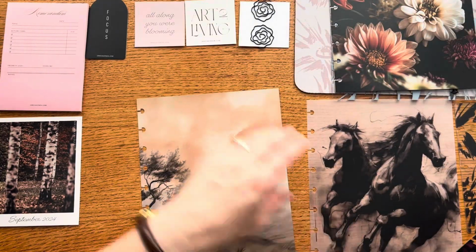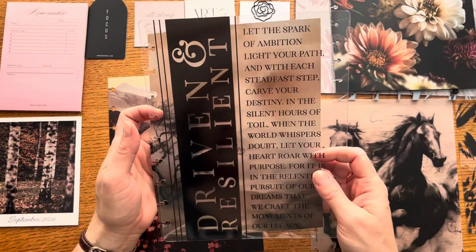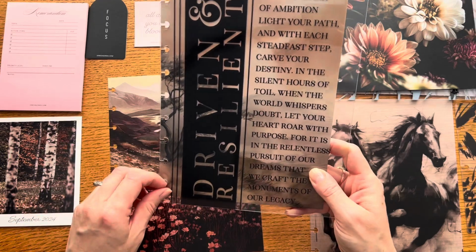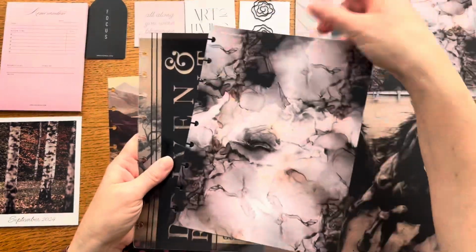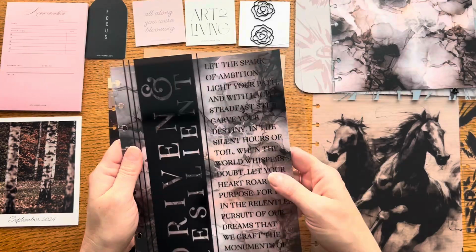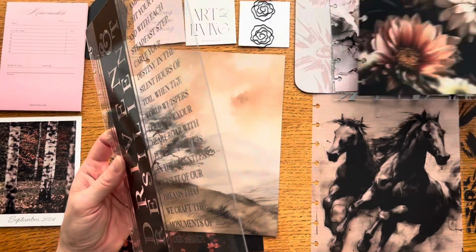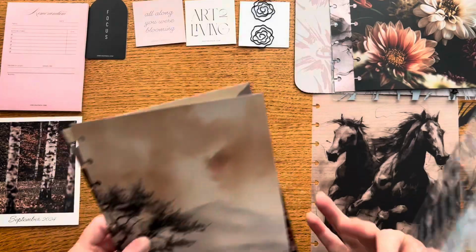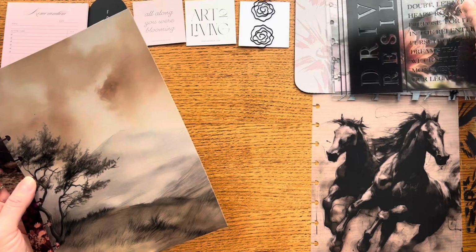But let me see this. This is really pretty too. It's a little more of a muted gray tone colorway, which is also really pretty. Boy, I have to think on that because I almost keep thinking about this one because it's a little more dynamic under there, and maybe that is what I like. Or I might even just take a peek at some of my other dashboards in my stash and see if I like any of those even better. I mean, I love all of these. They're just each a different look, and I can't decide what look I want for this fall season.